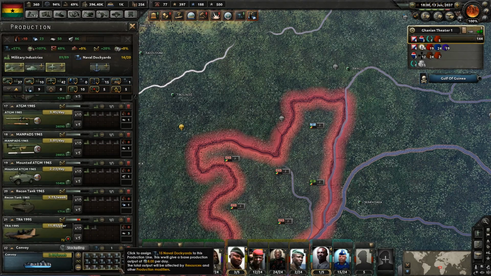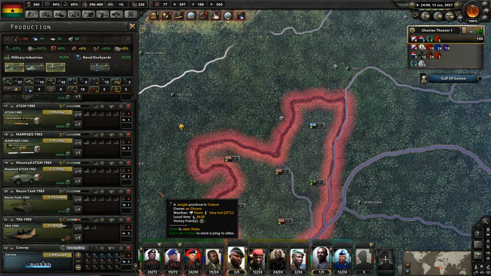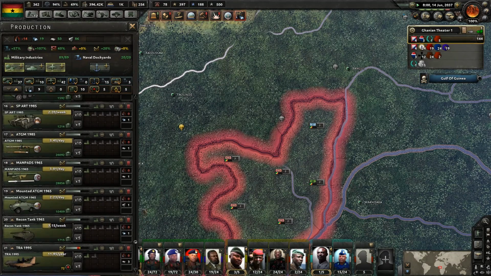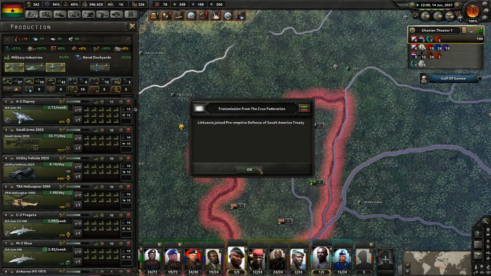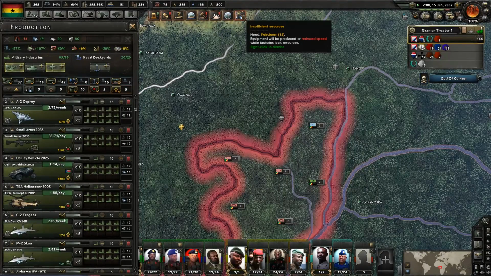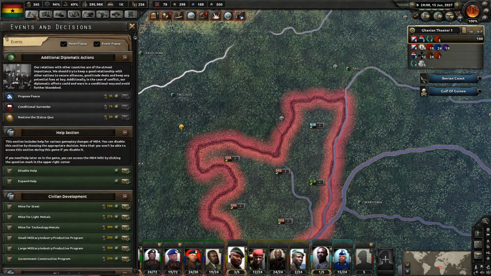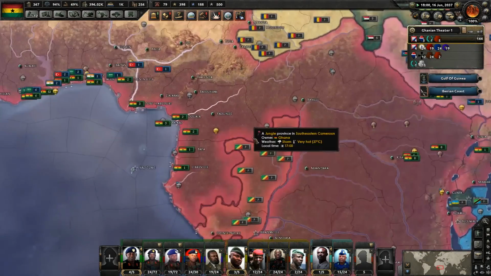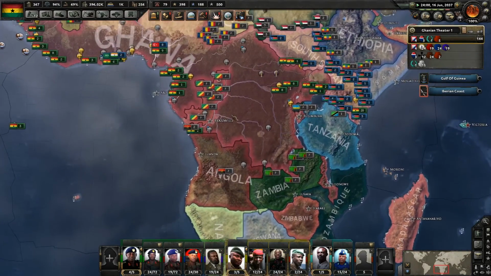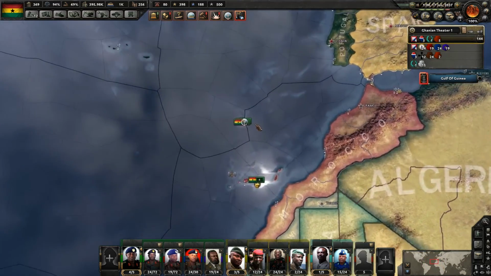Alright, so what we're going to do is I'm just going to pour all of that into the convoys for now. And we're still way short, even after we're done building those ships. Man, I need some more oil. Who has oil? This may change my plans slightly.